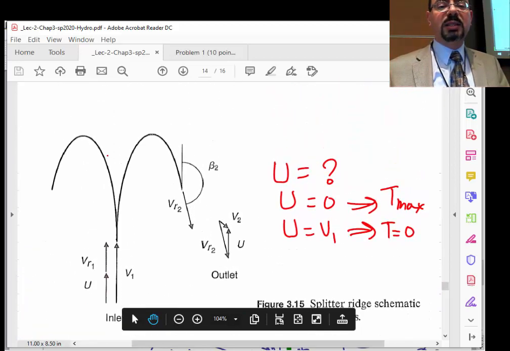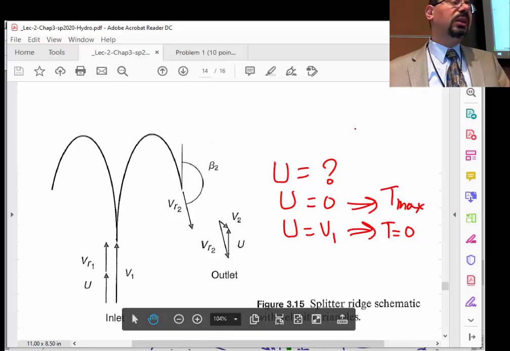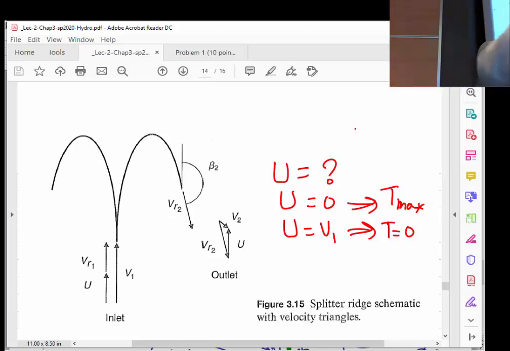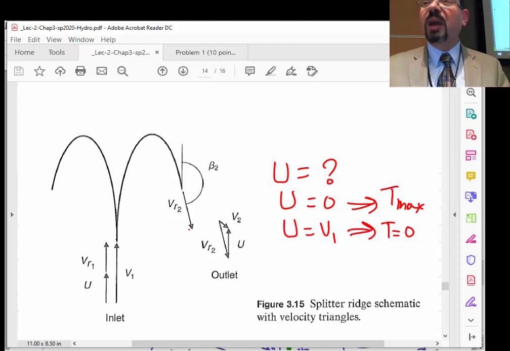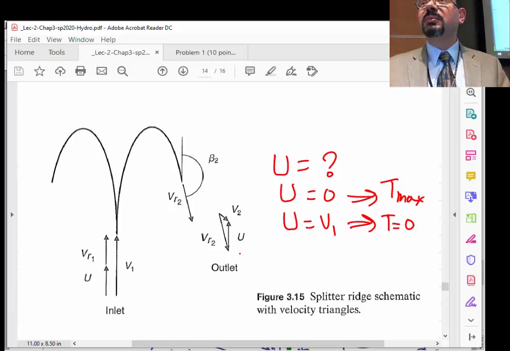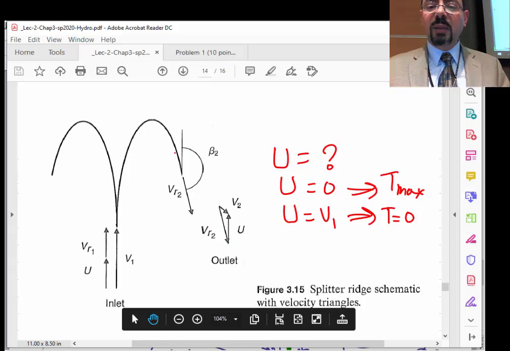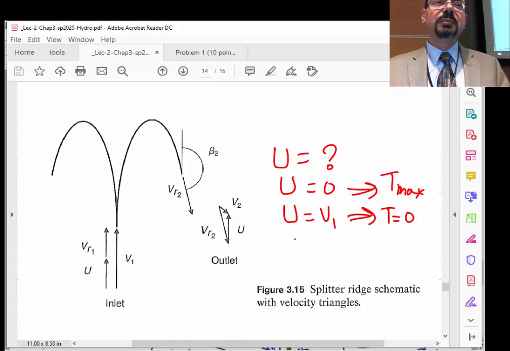So if the water comes like this and turns this way, you get a little bit. This is like hitting Mike with the pen and then the pen just drops. You don't want that. You want it to come back to you, right? You want it to be coming with minus 180. Imagine what happens if it's 180. What will happen if it's 180?